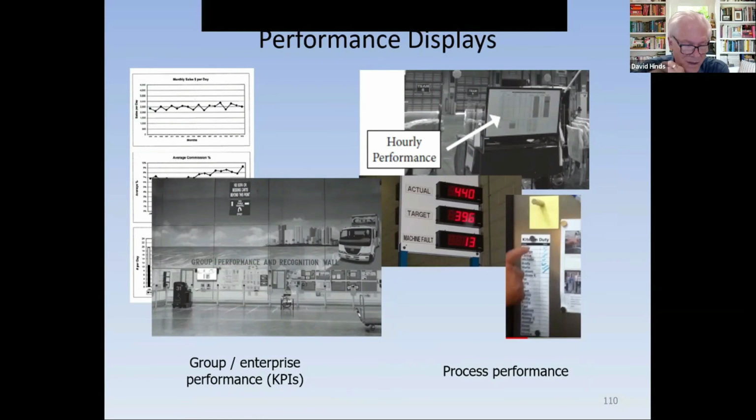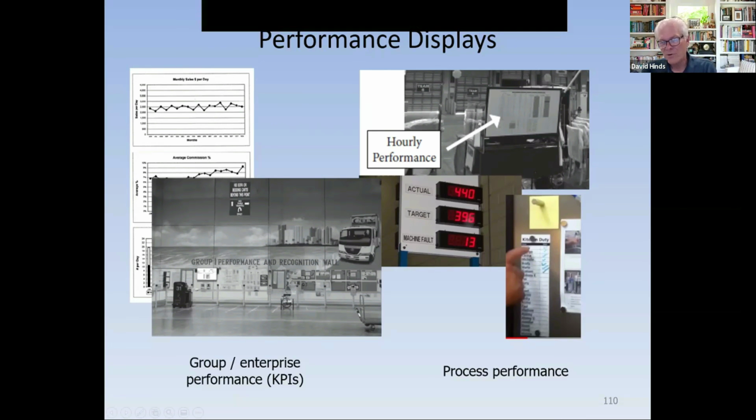Okay, performance displays. Here we're looking at a bird's eye view of past performance at a couple of different levels. Here you have group and enterprise level. Sometimes we talk about KPIs, key performance indicators, at the enterprise level. City Furniture has a whole wall dedicated to this, or you can have charts and so forth.